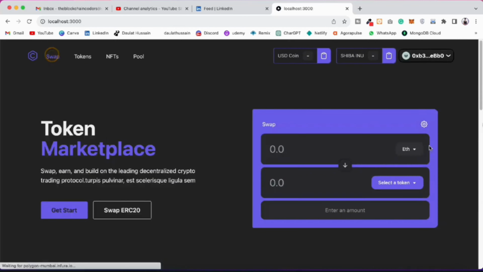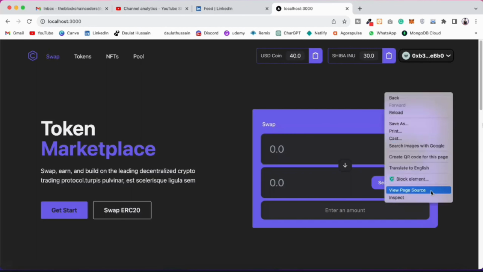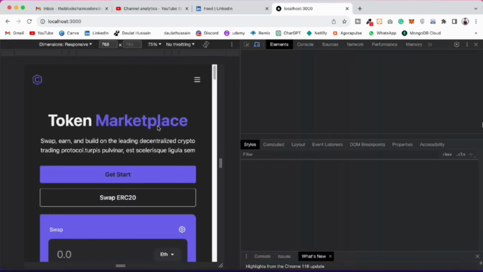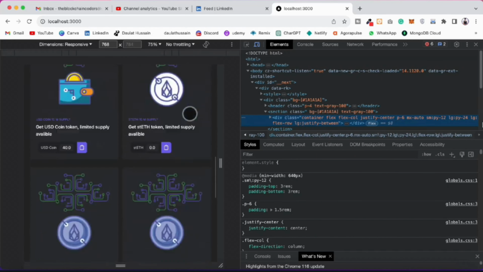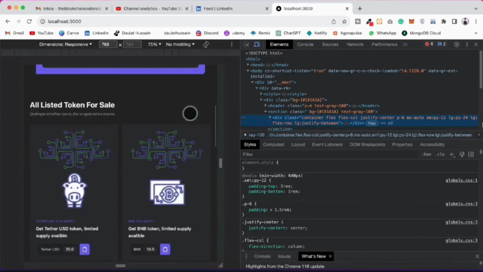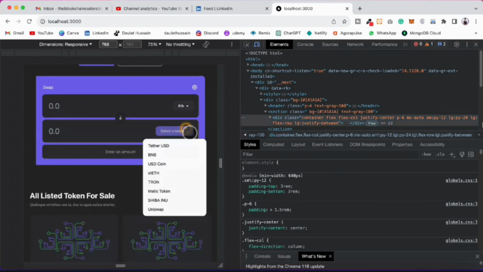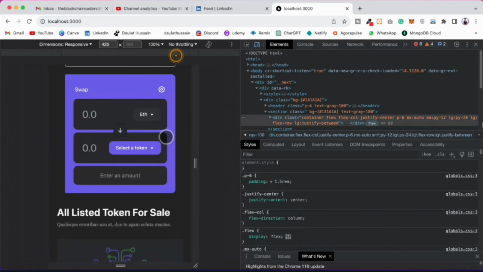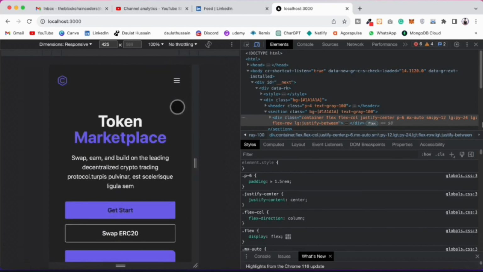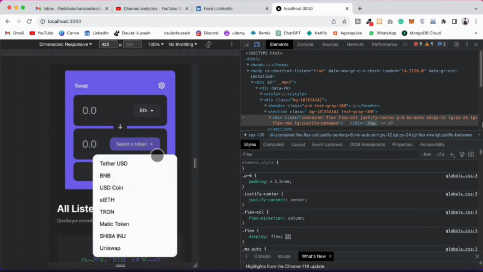Now what we can do, come back here and let's see the responsiveness of this application. So this is 100% responsive. This is how it's going to look on the mobile device. Nice card section we have, and we have information about the token. If you click on this, it's going to open this modal and you can pick the network. You can change the dimension, the ratio, and that's how it's going to look on the mobile device.